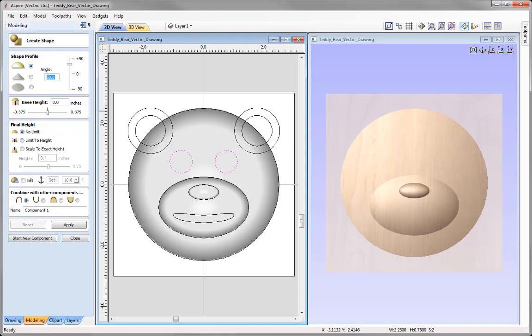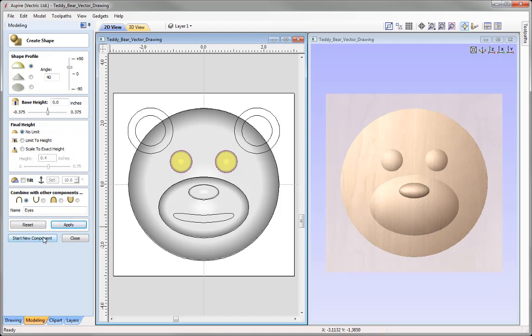We're going to specify an angle of 40 degrees here. Final height set to no limit. We're going to add that on top of the base shape here, and then we're going to give that a name, and we're going to call this one eyes. Press apply, and you can see they've been added there in the 3D view.